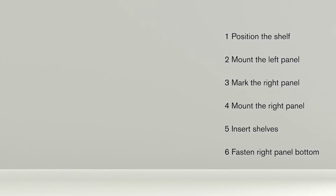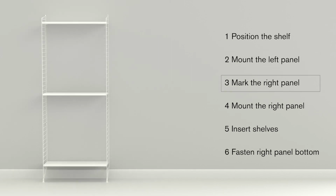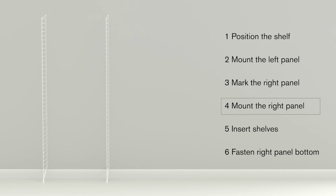6 steps to summarize how to install a floor combination from String System. Step 1. Position the shelf. Step 2. Mount the left panel. Step 3. Mark the right panel. Step 4. Mount the right panel.